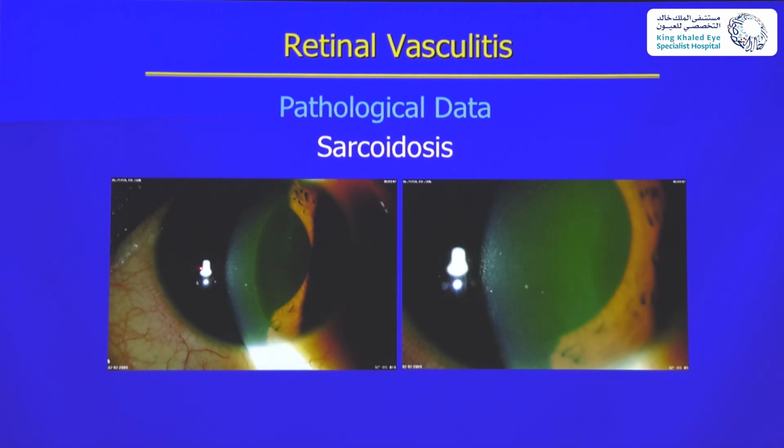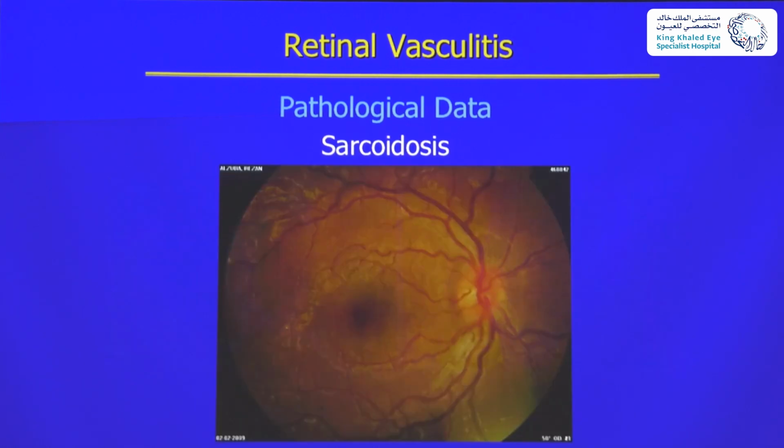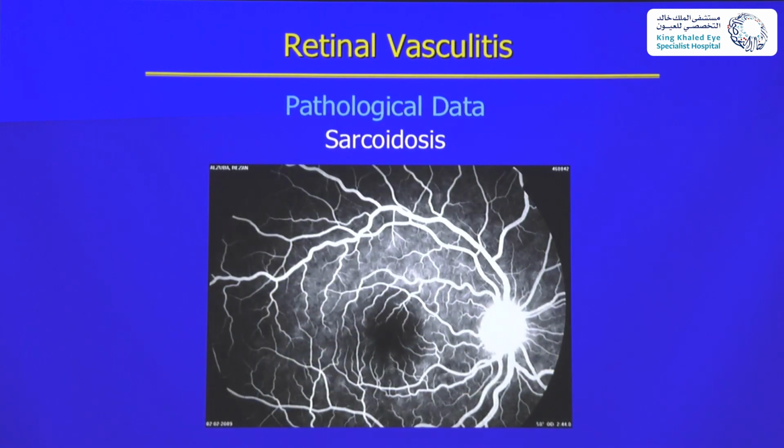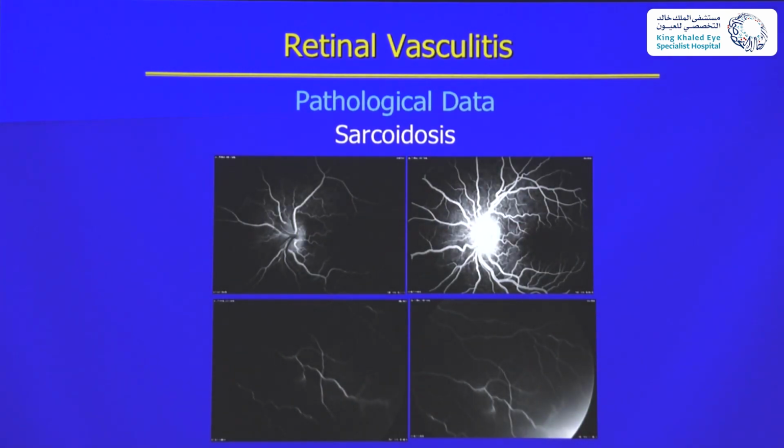You can see a few not-on-flat KPs. This patient had sarcoidosis, optic nerve head swelling in one eye, the other eye more optic nerve swelling. And keep in mind that optic nerve head swelling is common in sarcoidosis. And then you can see the cuffing of vascular sheathing, which is segmental. On fluorescein angiography, it does show only inflammation of the optic nerve. It didn't show any other signs.